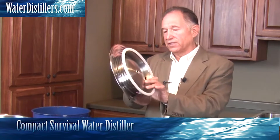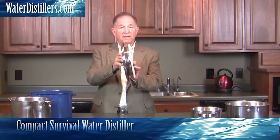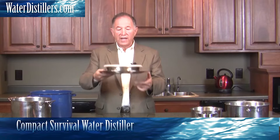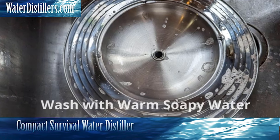I call it compact, and this should be important to you because you may have a backpack, a limited amount of space in your RV, or limited space in whatever you're carrying. This is all you need plus the pots and pans which you probably already have. The first thing you do is wash it with warm soapy water and rinse it off — in the factory there's dust and you want to start with the cleanest system possible.